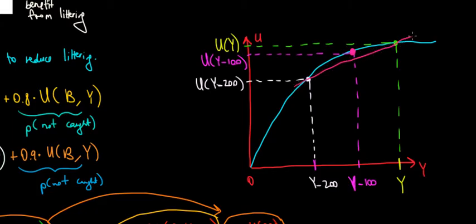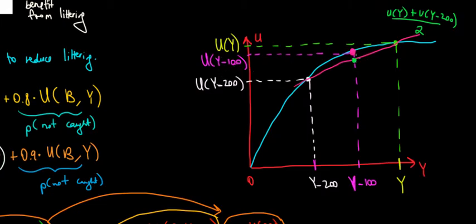This is gonna be it, you see? And the middle point is in between these two. So it's going to be somewhere on that line, somewhere over here, for instance. That would be the midpoint. What can we see? That midpoint, that division that we just did, the utility, let me just write like that, utility of y plus utility of y minus 200 divided by 2, that green point is less than the utility of y minus 100, right?